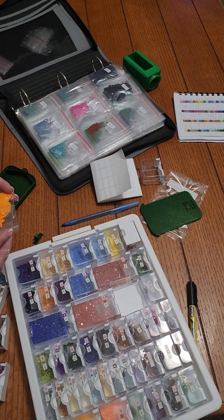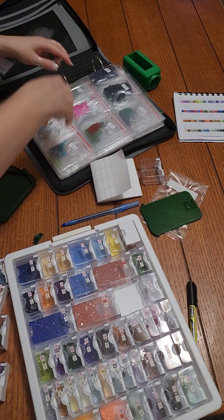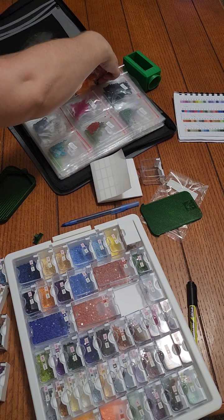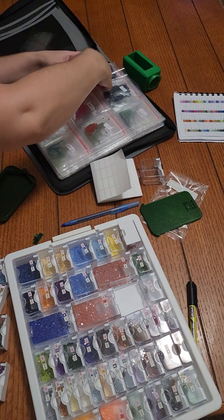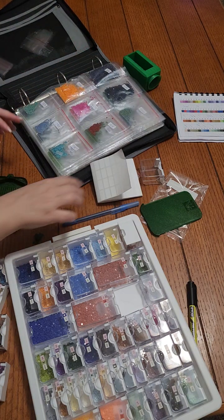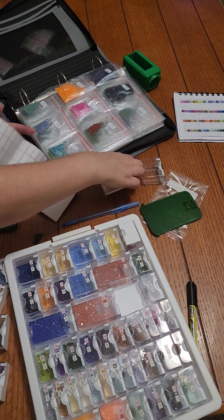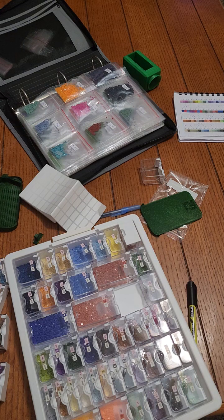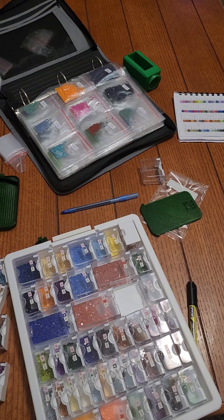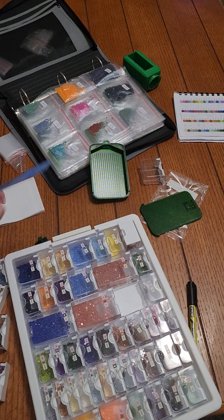And maybe it's a little more obvious in the bags, but there is a slight shade variation there. I think that if I had enough of them and just mixed them all up, it probably wouldn't make too much difference. But right now, because I'm just starting out, it's going to bother me if they're put together, so I won't do that. And I totally lost my train of thought there.